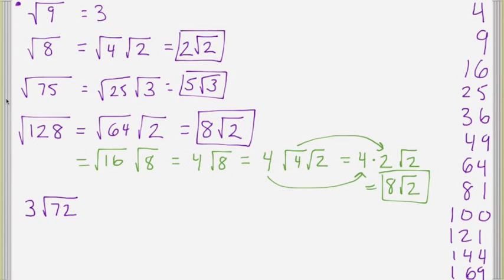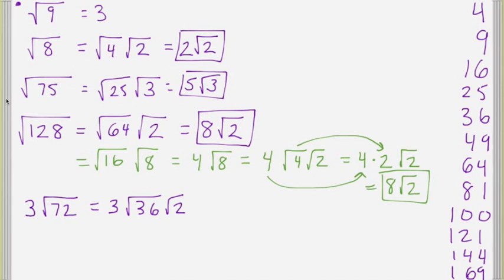Okay, so this one has a number hanging out in front. If that happens, we're just going to let it hang out in front, and we're going to deal with the square root of 72. So what is a number on that list that goes into 72? 36. 36 is the biggest. 9 also goes in there. 4 also goes in there, and those would all be okay things to do, but not the quickest things to do. 36 is the quickest thing to do.